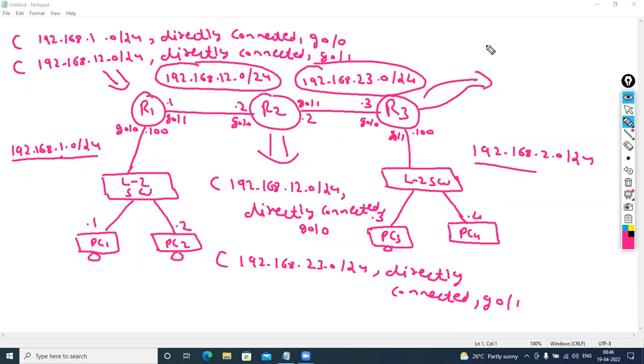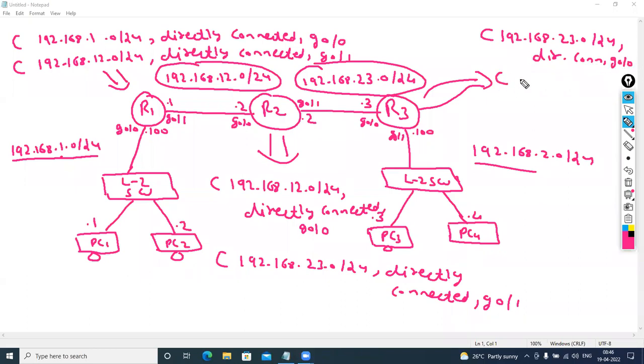How many entries in R3? 2 or 3? What are those? Okay, we have 192.168.23.0/24, again directly connected. What is the exit interface? G0/0.